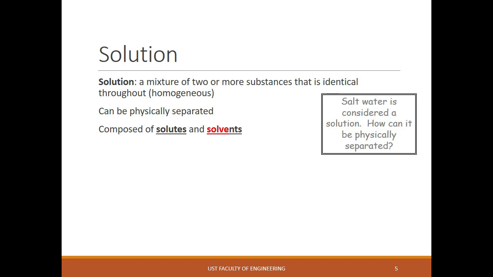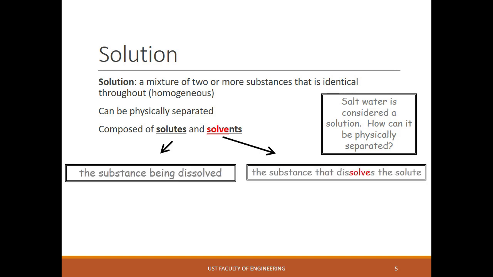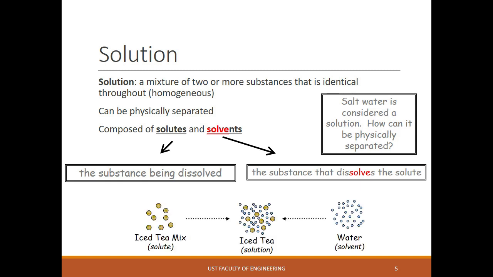Solutes are the substances being dissolved, while the solvent is the substance that dissolves the solute. So say you are enjoying an iced tea drink while watching this lecture video, what you are drinking is an example of a solution, composed of water as the solvent and the iced tea mix as the solute.